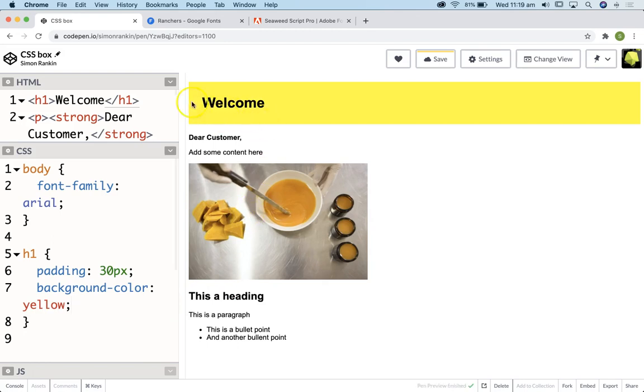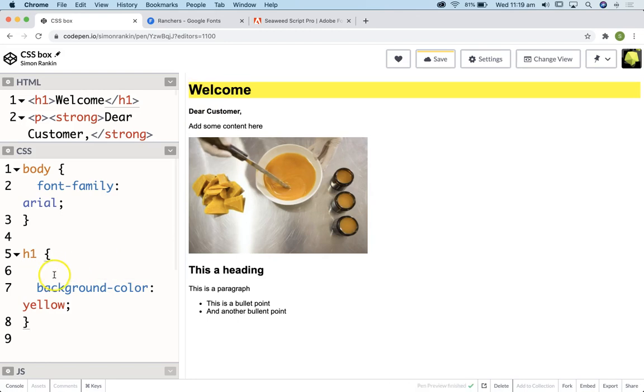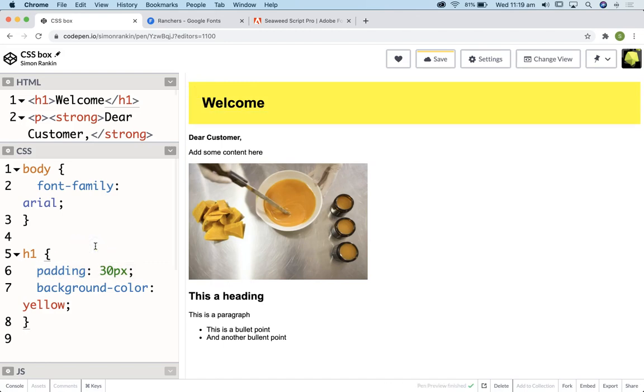See that the padding is included in that background color. So I'll just take the padding off, and you'll see that it'll compress down. We'll add it back on. 30 pixels of padding.